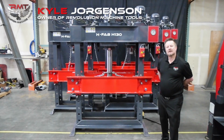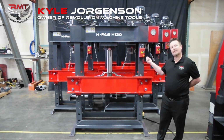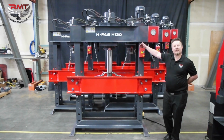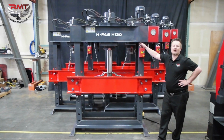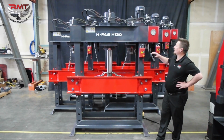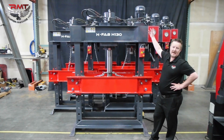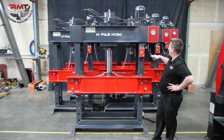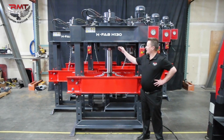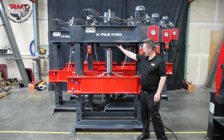Hello, I'm Kyle Jorgensen. This is our H-Fab series H-frame hydraulic presses. These machines run from 33 tons to 660 tons, our largest on this series. All of these presses are hydraulic, so AC motor hydraulic with fine adjustment hand. Also, all of our H-Fab presses have a rolling head feature. I'll show you that in just a second.